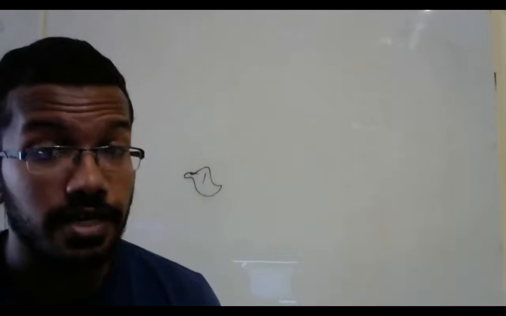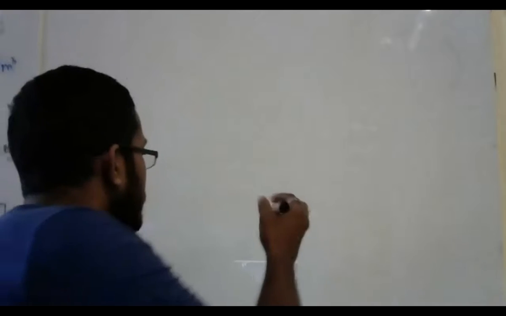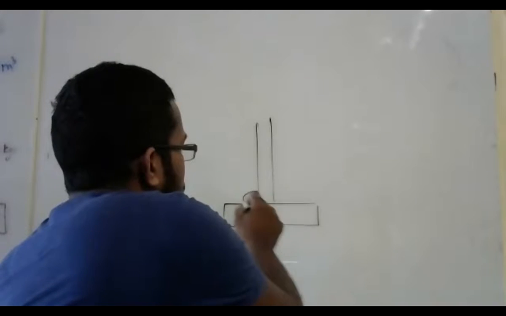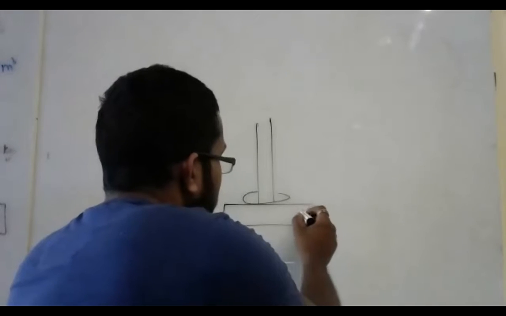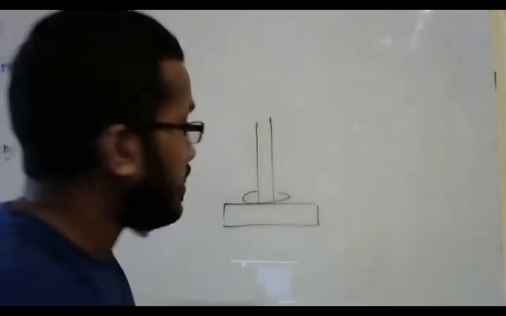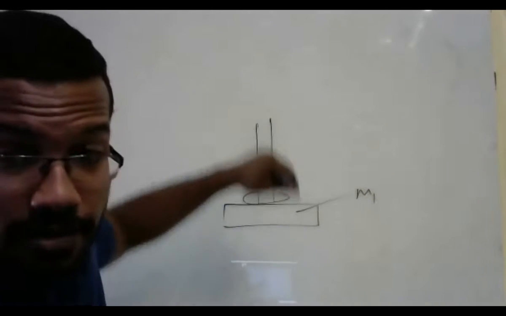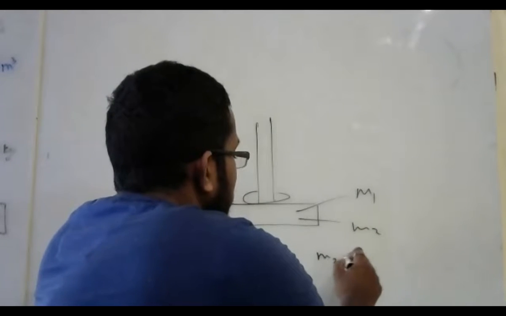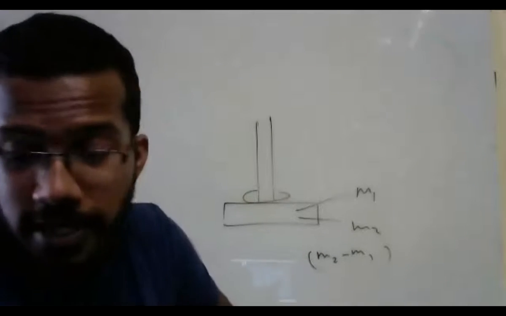Then for liquids, we figured out that measuring the volume of a liquid is very easy, just in a measuring cylinder. But measuring mass is the tricky part. So for that, after placing this measuring cylinder on top, you take the first reading. Then after adding 100 milliliters of liquid, you take the second reading. The difference in reading is the mass of that liquid. So again, you run a mass over volume calculation.